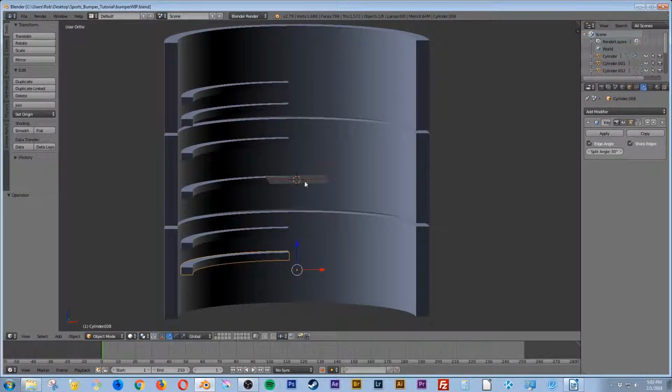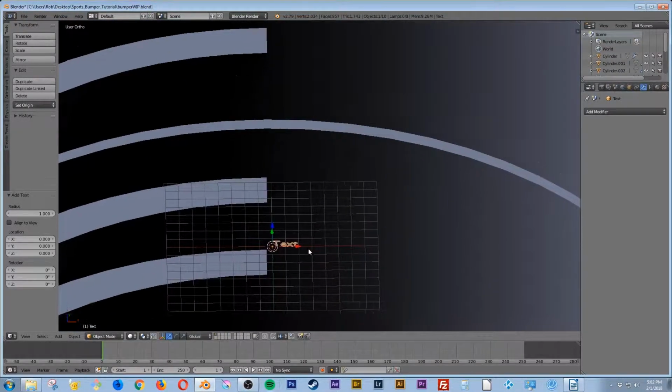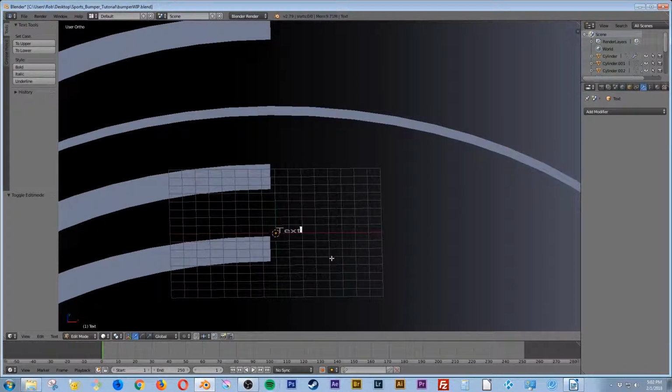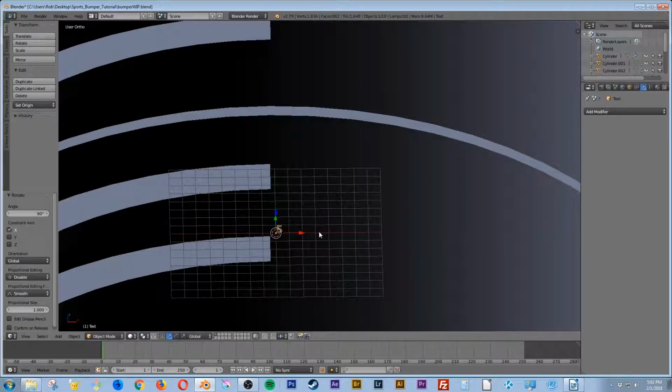Okay, so now we want to add in the number. So I'm going to hit Shift A, go to text right here. It's going to be pretty small, so we're going to have to zoom in. Alright, hit Tab. That goes into this edit mode for text. If you just backspace a few times, put in the number 5, hit Tab, and so we've got our 5 there. We want it to be standing upright, so I'm going to hit R for rotate, X to keep it on the X axis, and 90. That's going to make it stand upright.